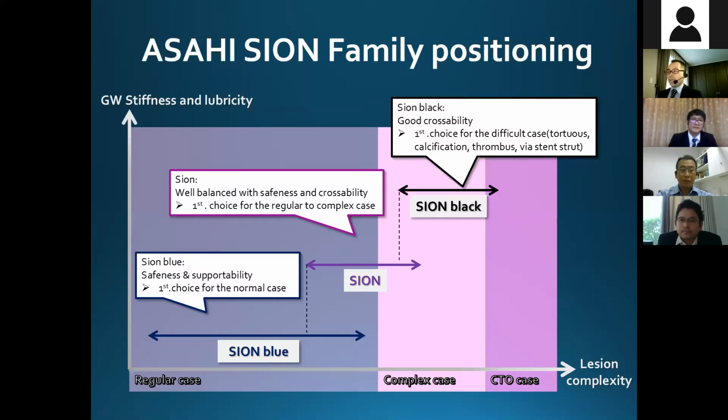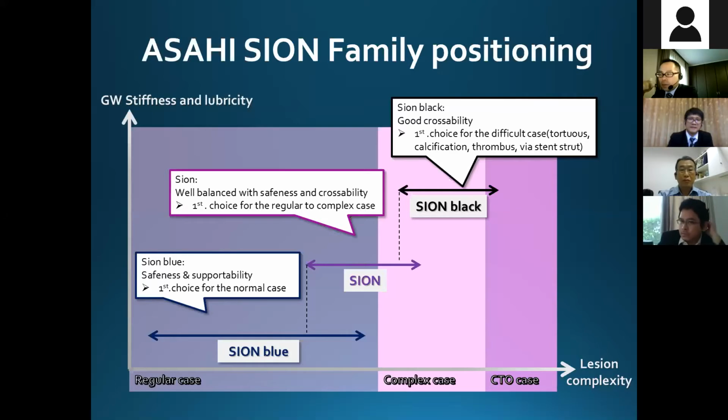Okay, very good question. Very difficult, but I would like to use just only the full hydrophilic coat. I usually worry about guide wire perforation at the side branch, and sometimes it is a very easy way to advance to the more distal part using the polymer jacket guide wire.